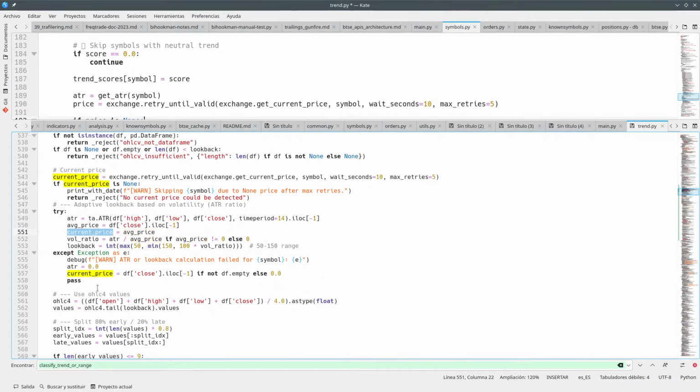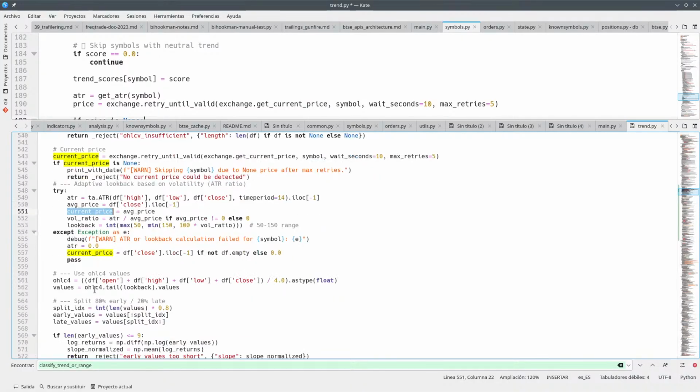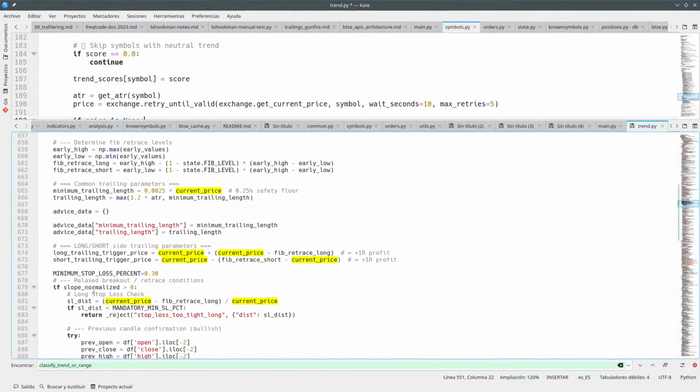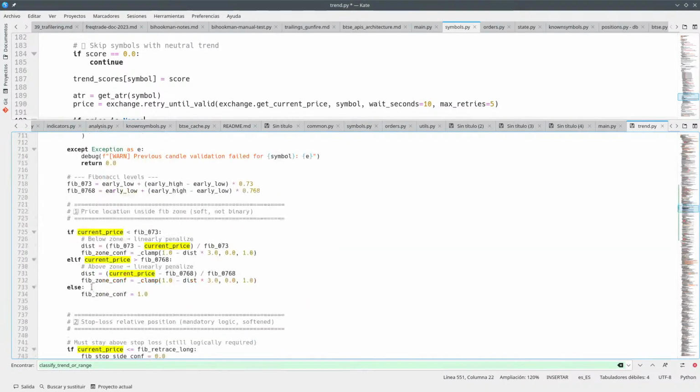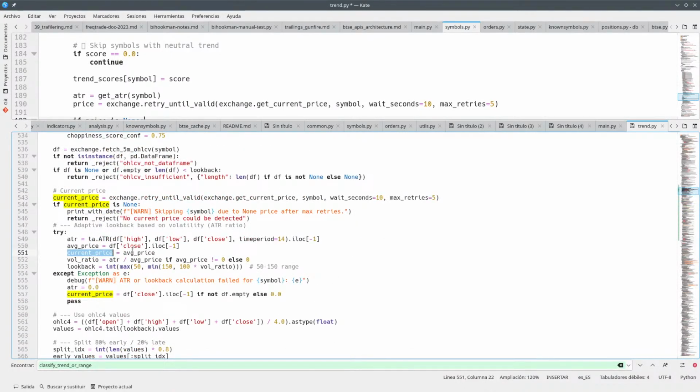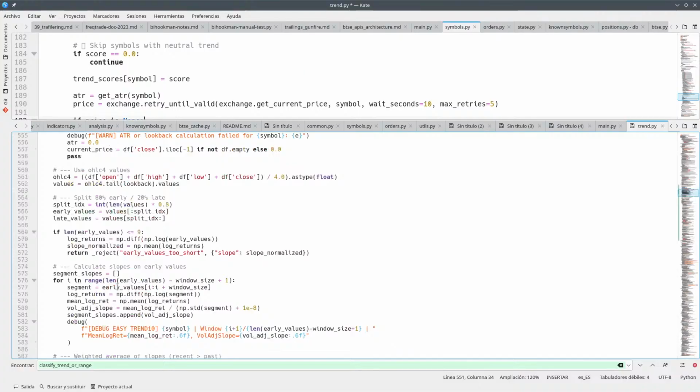So current price is used down here everywhere. And what about average price?